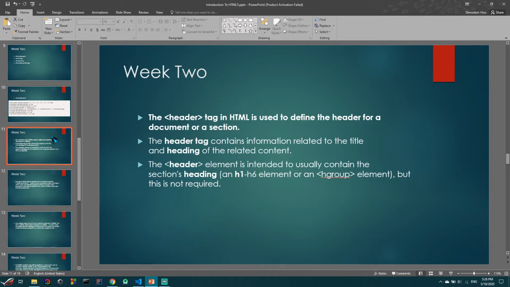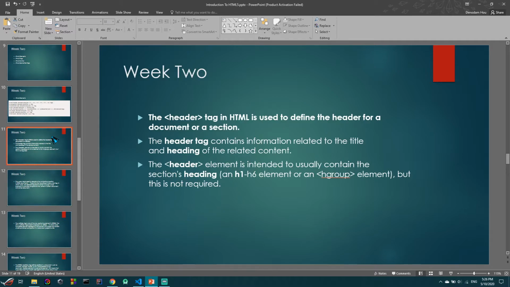The header text contains information related to the title and heading for the related content, and the header tag element is usually intended to contain a section heading, an H1 to H6 element, as we already talked about earlier, or an hgroup element. But this is not required.